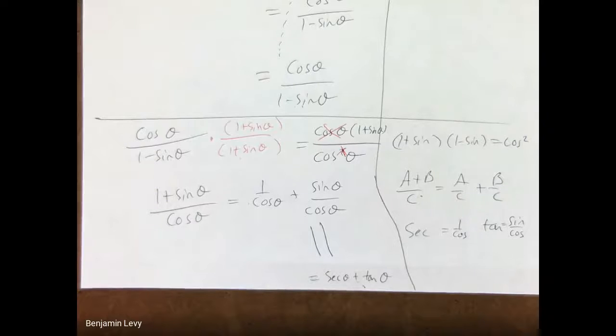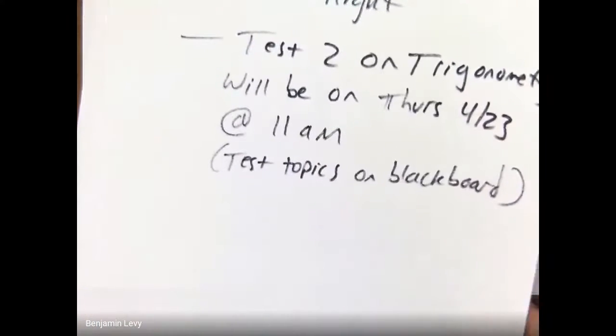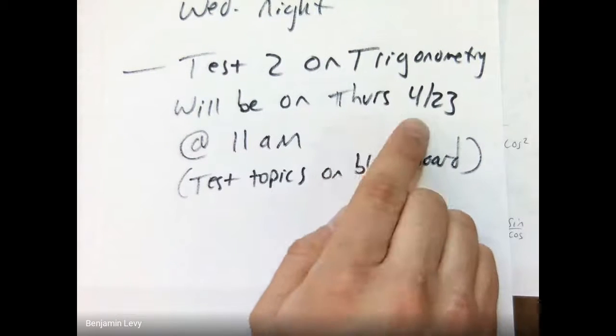No, it's in two Thursdays. It's on the 23rd. Okay. Oh, I must have read something wrong. I thought we were having a test this week. Okay, it's all right. No, that's what I had. Let me just make sure. Yeah, this is my announcements page at the beginning. Thursday, the 23rd. Okay. Yeah.